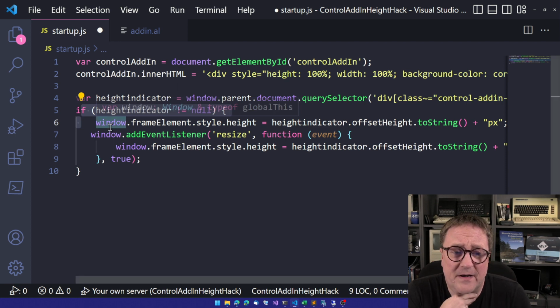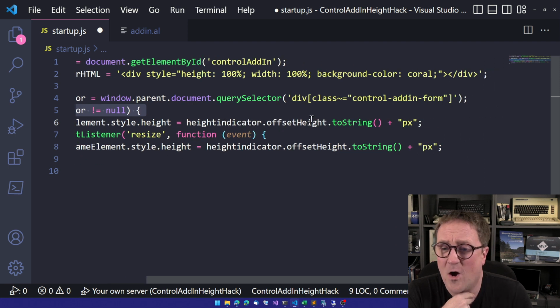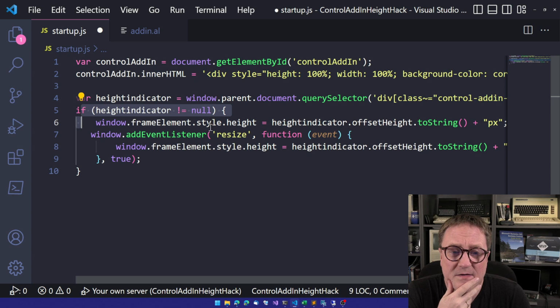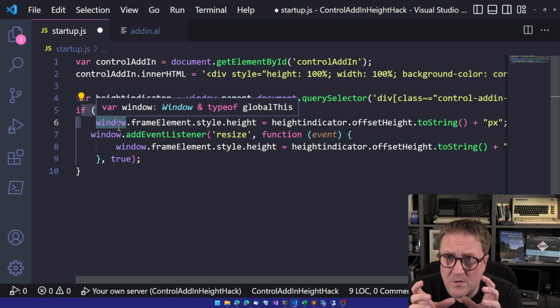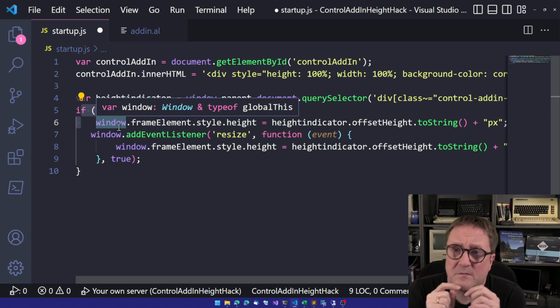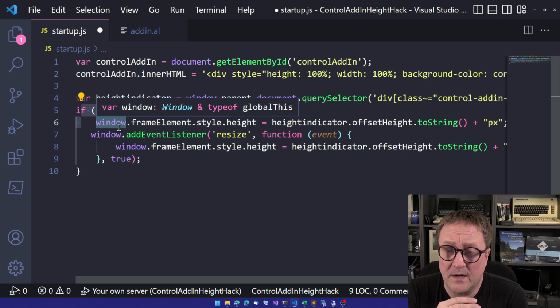But if we do find it, then we grab the offset height, convert that to a px, because that's how you communicate pixels into the style, and we add it to the style of the iframe, which we find by looking at the window we're in and then asking for the frame element to find the iframe element of the owning window.